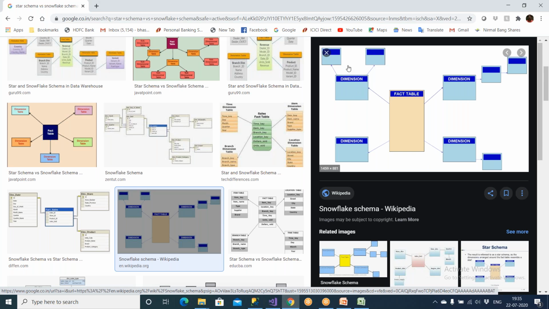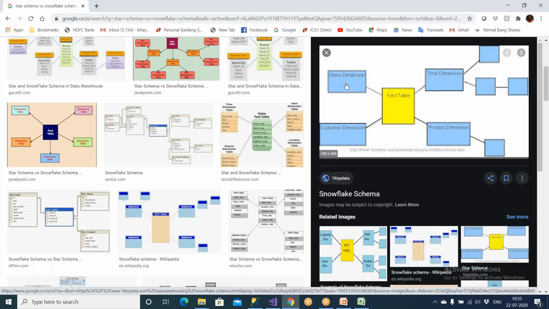At least once it is linked to one more. One dimension table is linked to one more dimension table. That's it. That is a star schema before, but if one dimension table is linked to one more dimension, the star schema will become a snowflake schema. Clear? So if you have only 1, 2, 3, 4, this is a star schema, but if this dimension table is linking to many things, and this is linked to one more dimension table, at least one dimension table linked to one more dimension table, then the star schema will become a snowflake schema. Remember this point.